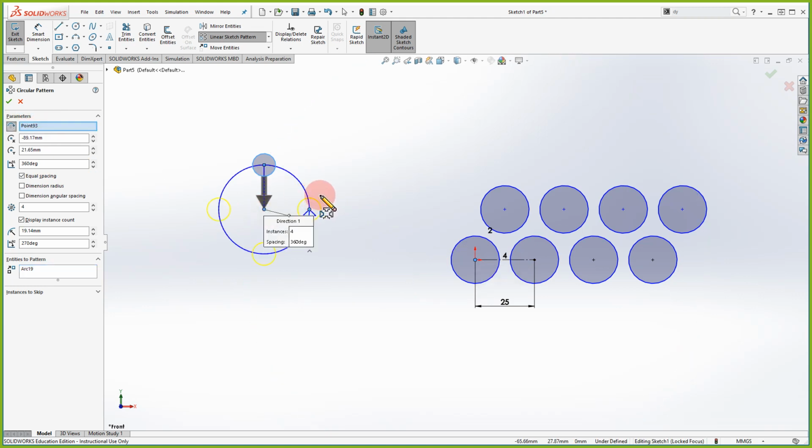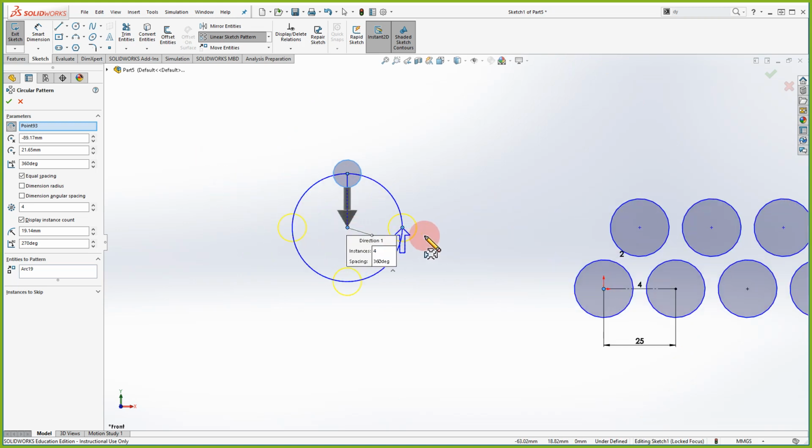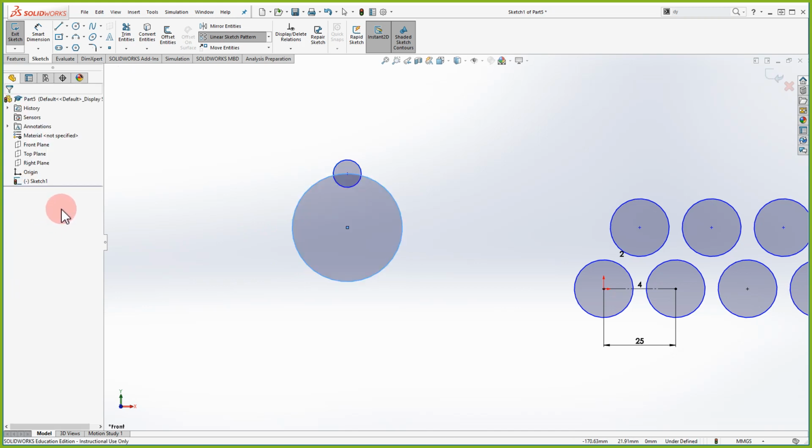I say here. There we go. I click the arrow. It kept snapping to the origin there. But now I have my 4, but I said I wanted 3. So I type in 3, equally spaced items. If I had it different angles or whatnot, I could change all that here. I could even put it to 20, which is going to offset it. So maybe I should never have done that. Let's undo that and do it one more time.